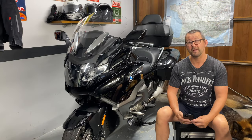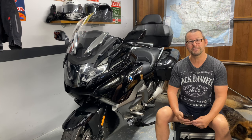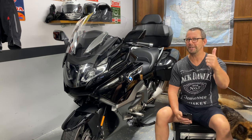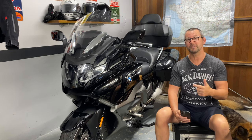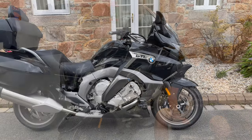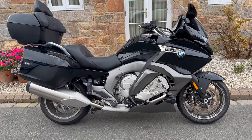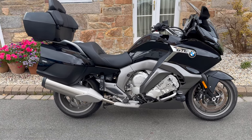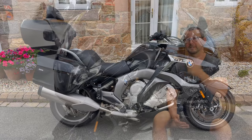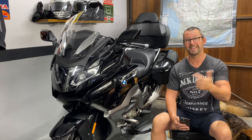I've had this bike now for about three days — it's been kindly lent to me by a very nice chap, let's just call him Mr. James, thank you very much Mr. James. He's actually had this 2023 K1600 GTL for about three weeks now, bought it from our local BMW dealer. He did have an R1250GS before that but rode his friend's 1600, liked it so much he chopped his GS in for the K1600.